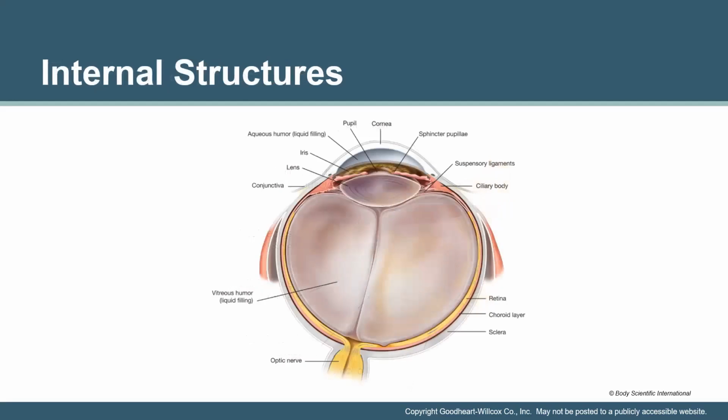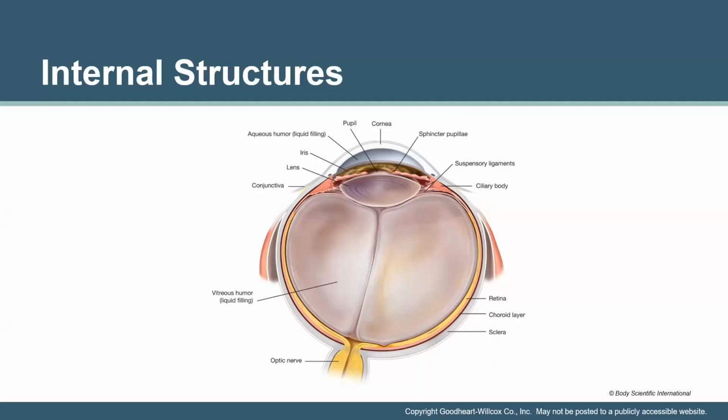Okay, now let's go through some of the internal structures of the eye. Inside of our eyeball, we have fluid. You likely know that if you've been through an A&P course, or maybe even a biology course, you may have done a dissection where you got to see the inside structures as well as fluids of the eyeball. So we have 2 types of fluid in the eyeball, or I should say 2 chambers. And then we name the fluids differently.